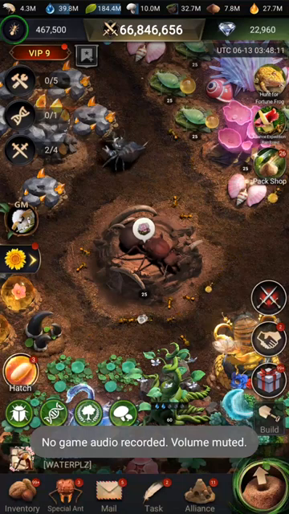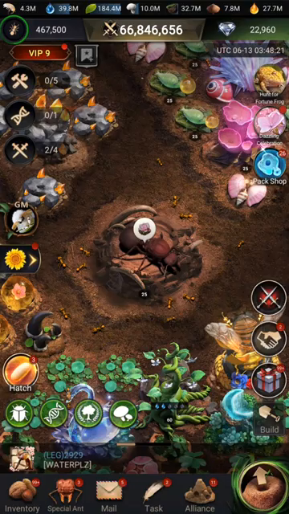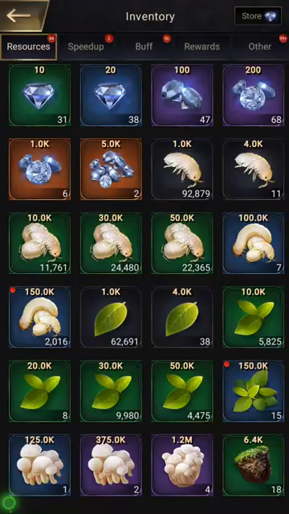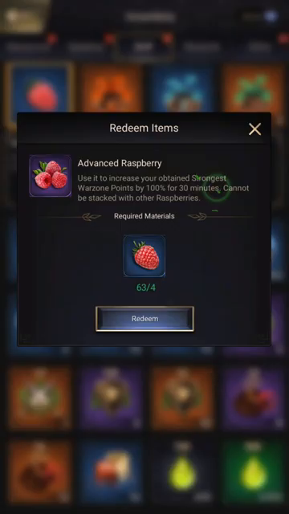Okay, Ants fans, it's time for a quick video, because I just realized it's sell night and a sell hour, and a whole bunch of other things going on. I got to get at it. I got 13 minutes, so let's see what I can do. If I take a buff, look at this. I don't even have an advanced raspberry. Let's redeem like three of them.